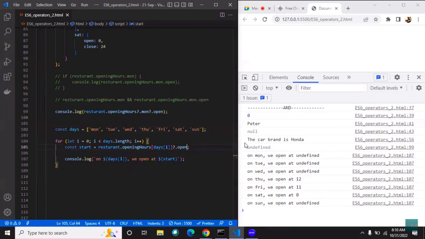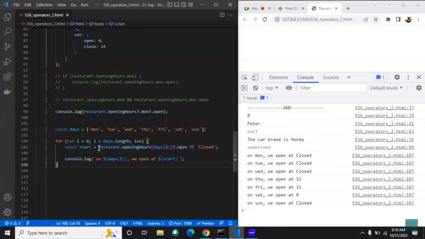Okay, how to fix this one? Here I'll use optional chaining, right? So if it is undefined, we're going to put closed. Understood? But it doesn't make any sense, because saying we open at closed doesn't make sense. Anyhow, we have overcome this undefined.